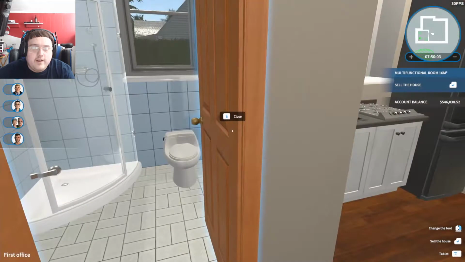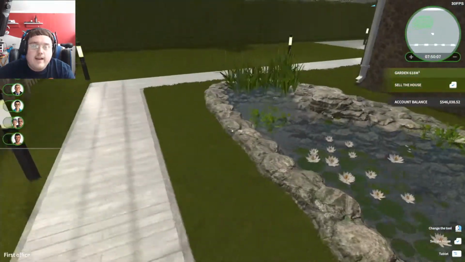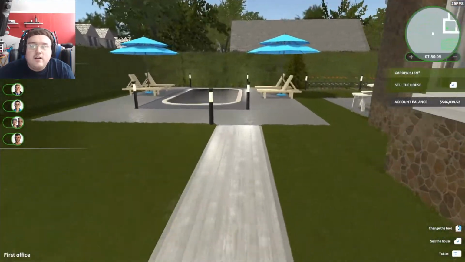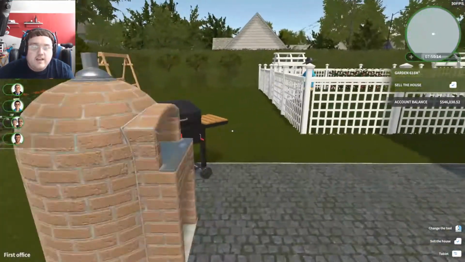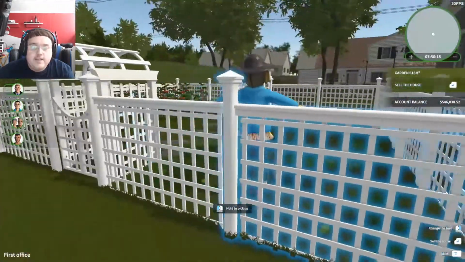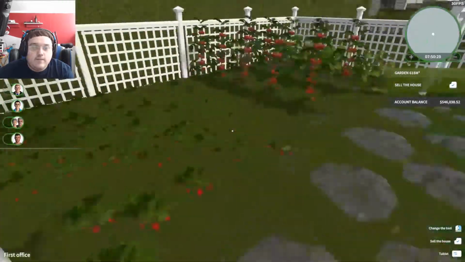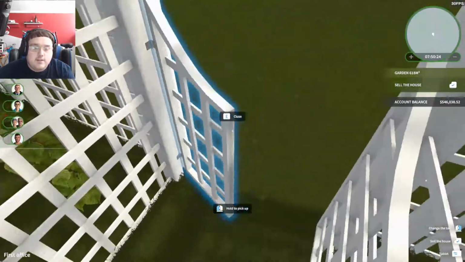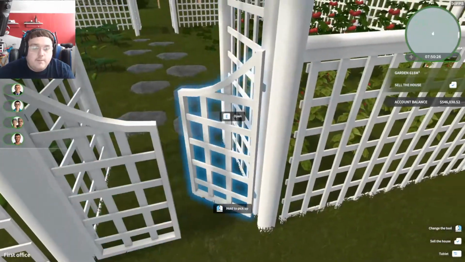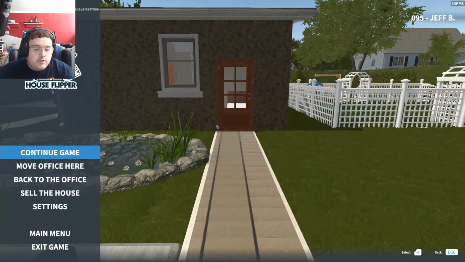Bathroom looking pretty nice. I love that bathroom that I did. Go around here, we got our pond. A swimming pool to hang out, chairs to hang out, grill, make some pizza, and then we got our garden. Not too fancy with the garden, just some basics, and we are ready to sell the house. Gonna miss you, my good old friend. Alright, let's do it. Oh, nope.